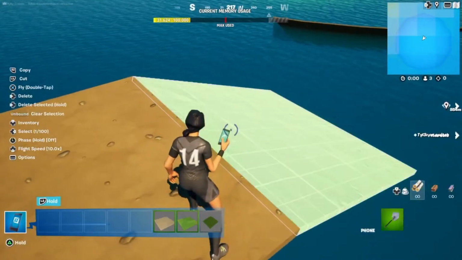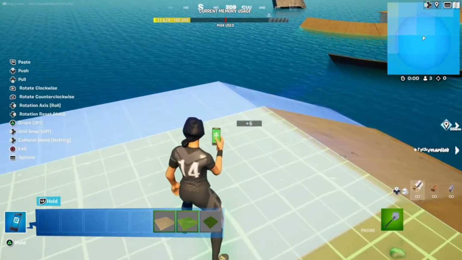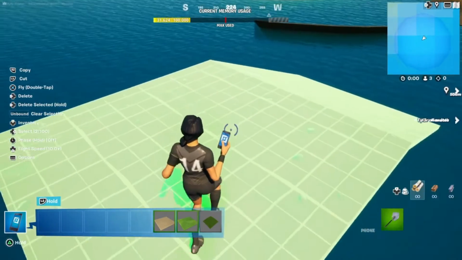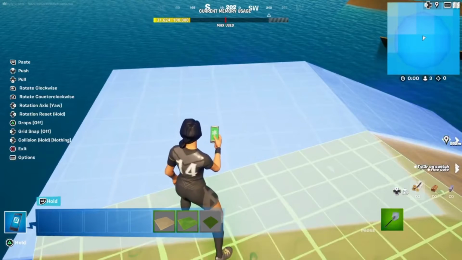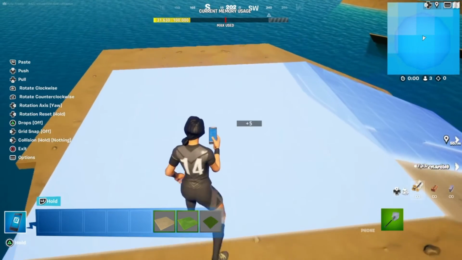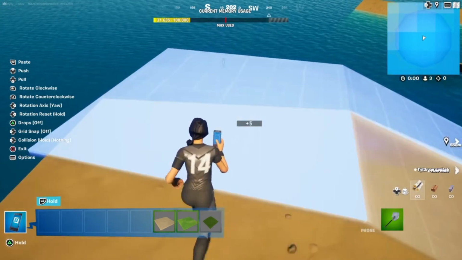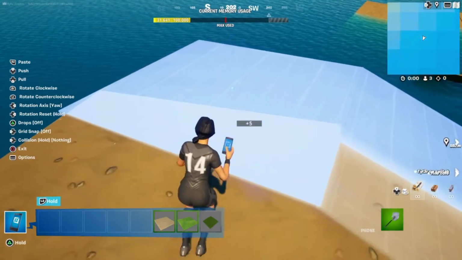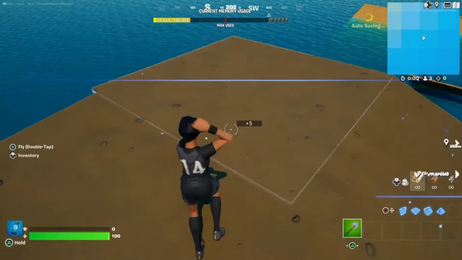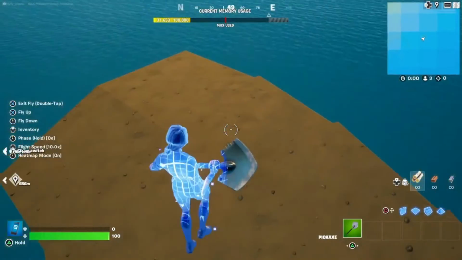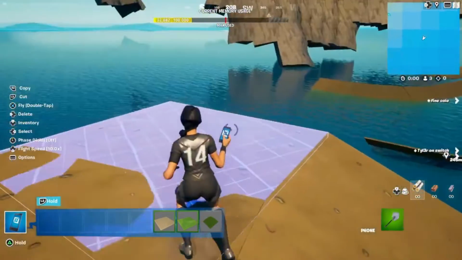And anyways, what you do here is then you just select these two pieces, and to make it always seamless, you want to walk on the pieces as you're placing them and rotate them on the yaw axis. So as you can see, I'm walking on top of these pieces as I'm placing them and rotating it on the yaw axis to make this really nice curve, like a river outline here. And you know, you could definitely resize these to fit your needs if you need it longer and whatnot.